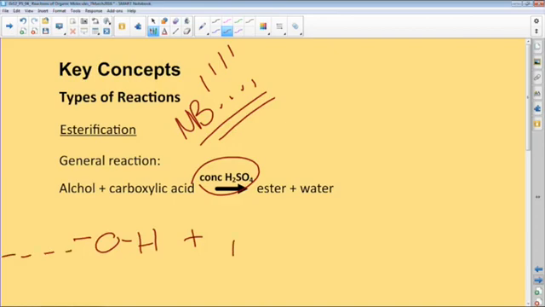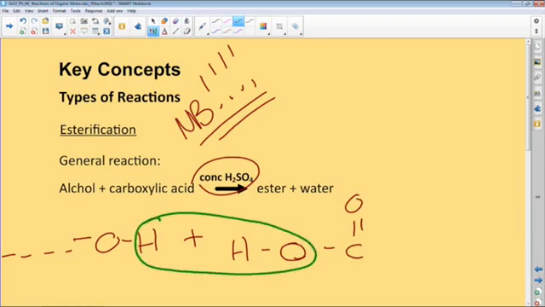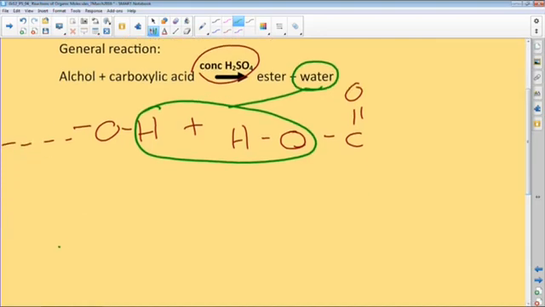What happens is the OH from the alcohol comes with, so remember then this is the rest of the carbon group, the carboxylic acid looks like that. Okay, and what happens here is this hydrogen comes off, bonds with that OH from the acid. Okay, that creates the water. That leaves space for the ester bond. So whatever carbons were here, then we have the O, then we have the C, then we have the double bond, and then we have the rest.